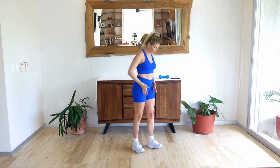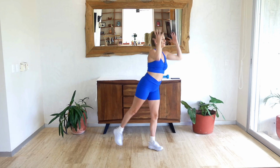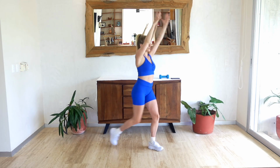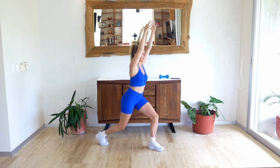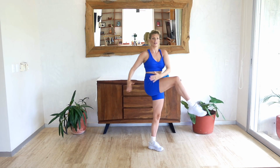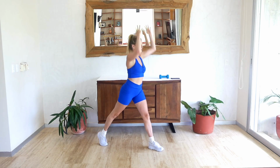All right, moving on, we are gonna find our feet hip-width apart parallel. We lunge back with those arms overhead, drive the knee up as you twist across that leg, squeezing into our core, into our obliques, and finding that rotational twist. Here we go.